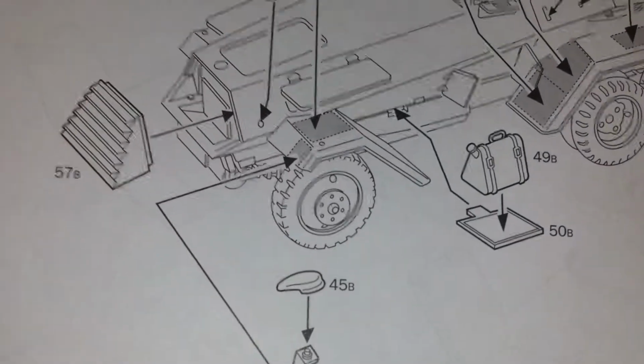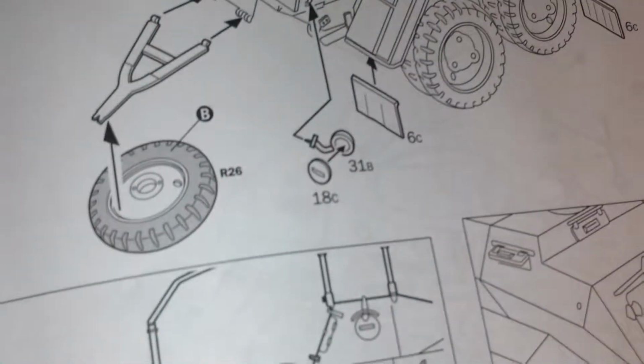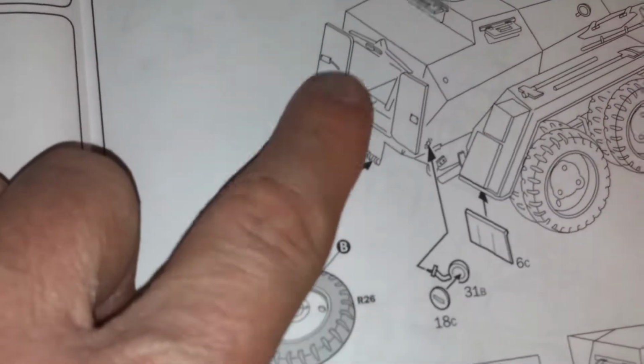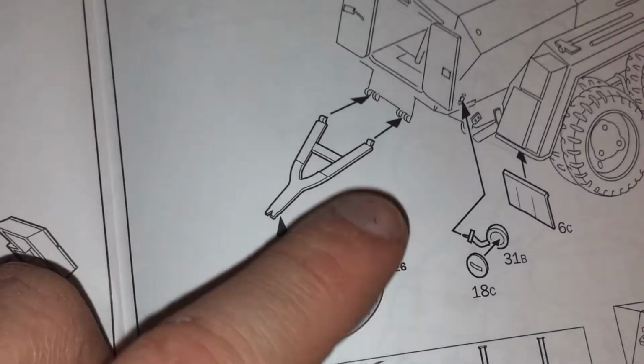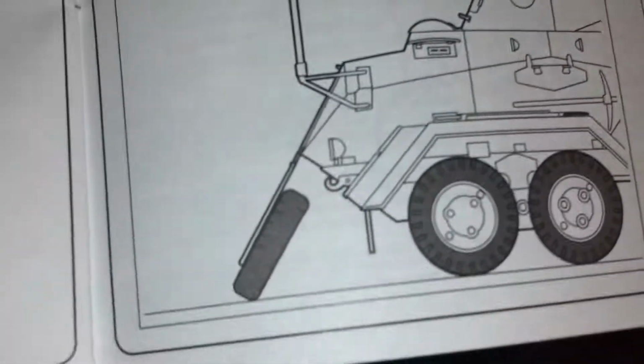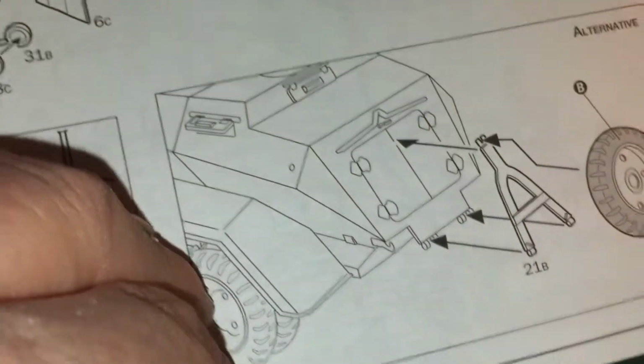Okay. And then add the engine grille, etc. Your tools. Okay, and then as I say, you can have the advantage of having the back open along with the tow bar which holds the spare tyre, and this is how it looks when it's open. Okay, or you can have it closed.